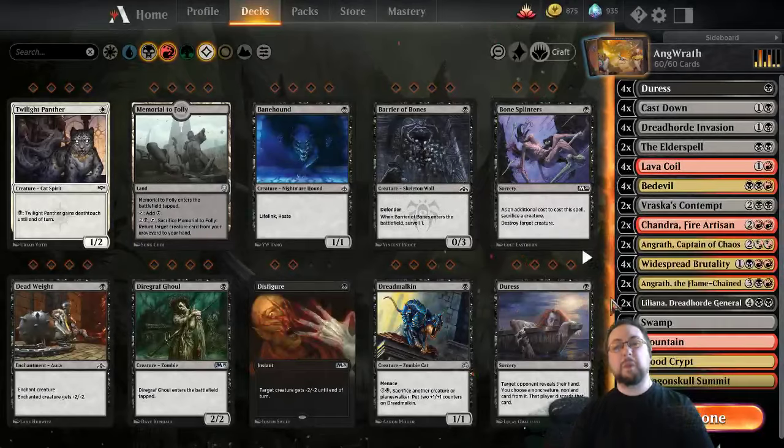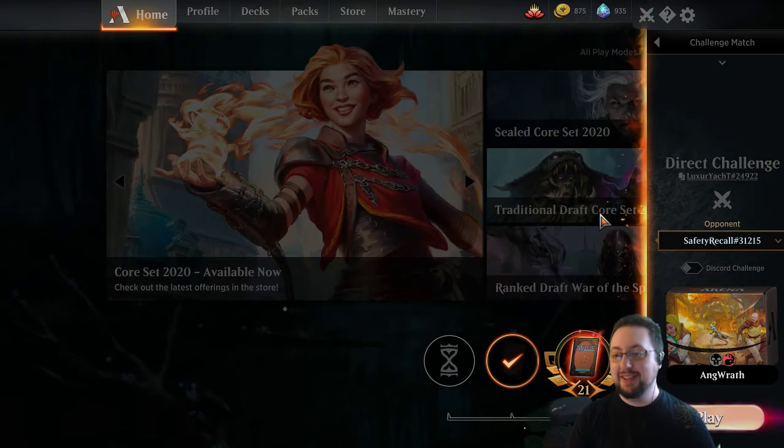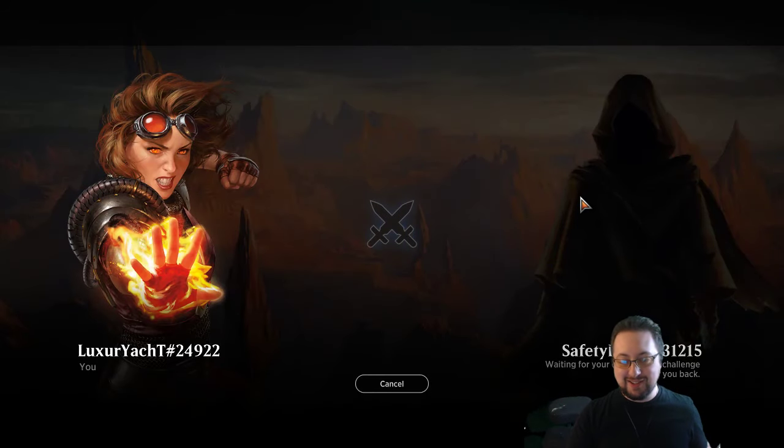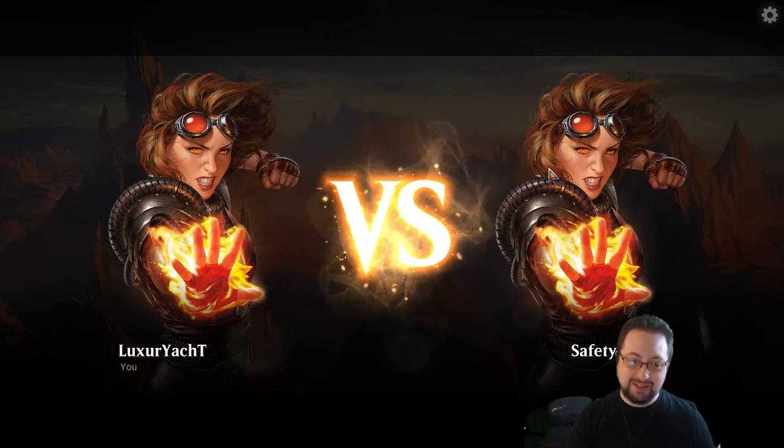We'll go to this one. Oh, I double clicked it again. I always double click the deck, trying to select it, and it's like, yeah, edit it. And I'm like, that's not what I meant.